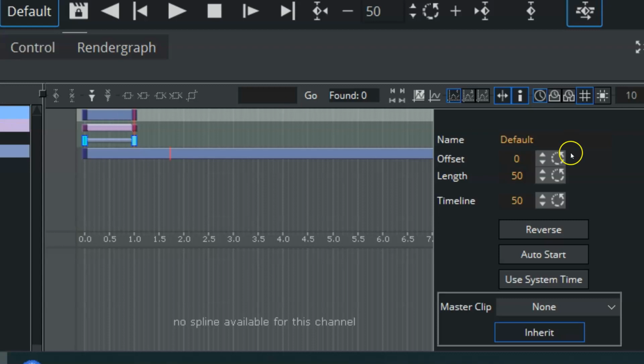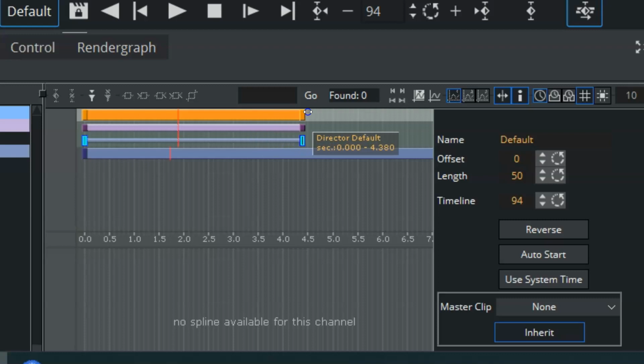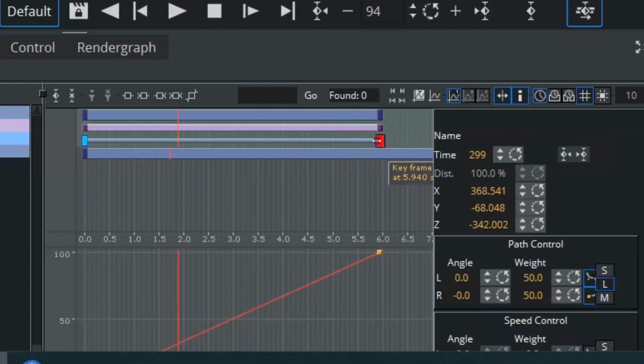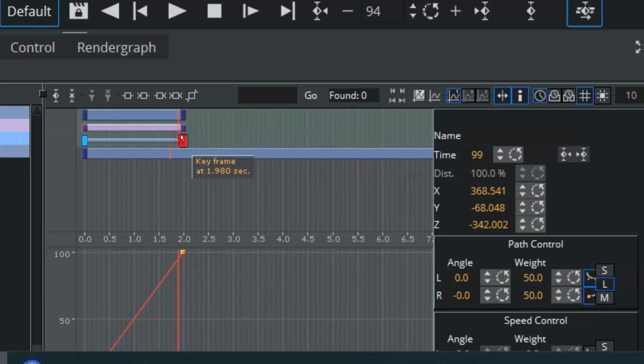Or when you highlight your director, you also have options over here within the right. There's also what's called an offset, which will move it to the right as well. So it's another option to start your director at a different time other than just dragging it this way. At any time you can speed up a director or slow it down by clicking and dragging it. So if you wanted to slow down the animation, you could just drag the whole animation out by the director.